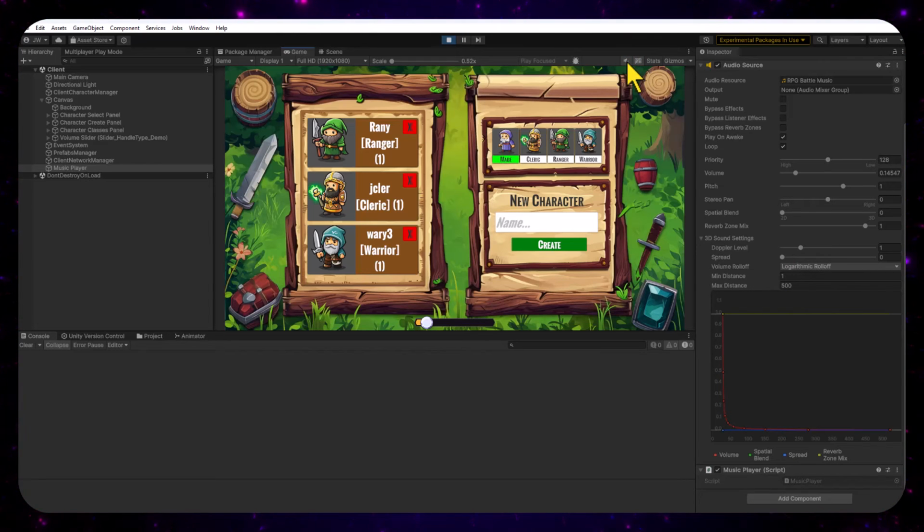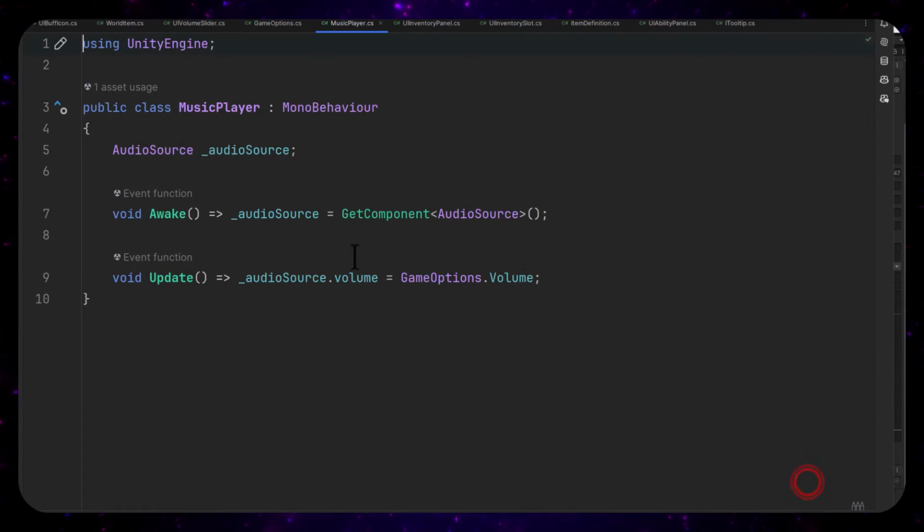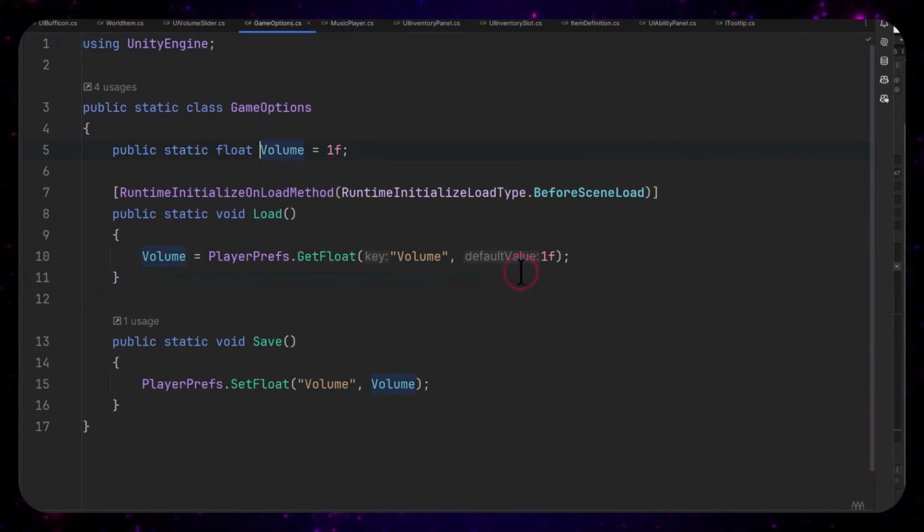So the last thing I wanted to mention is that while I'm doing this in the update, you could optionally just have some event that fires off when the volume changes and then adjust things like that. If you've got options that you need to think more performant about, you can always add in some events and then make it so that instead of setting the volume directly on here, perhaps you're calling a set volume method that then can fire off a volume change, so the things that care about the volume changing can fire off.